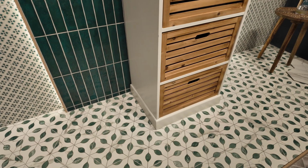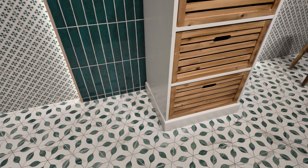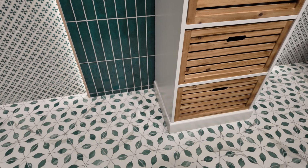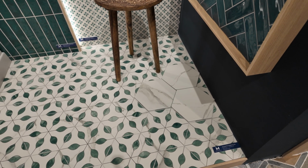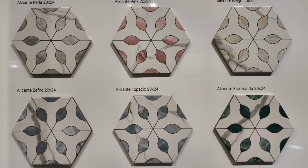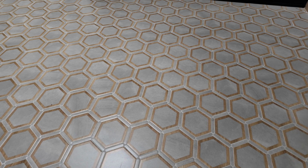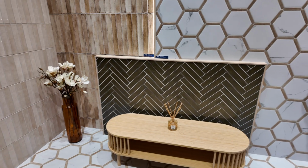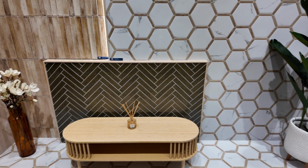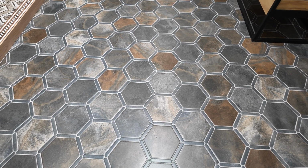Another collection is more delicate, called Alicante. We see leaves here. These floral motifs are now in great esteem, and these leaves are very intelligently accented by the glaze that makes the border. It has a slight gloss and also comes in 6 different colors. It is important to note that these hexagons are made of porcelain stoneware. Accordingly, they can be laid indoors, outdoors, and even in the pool if you suddenly want to do so.